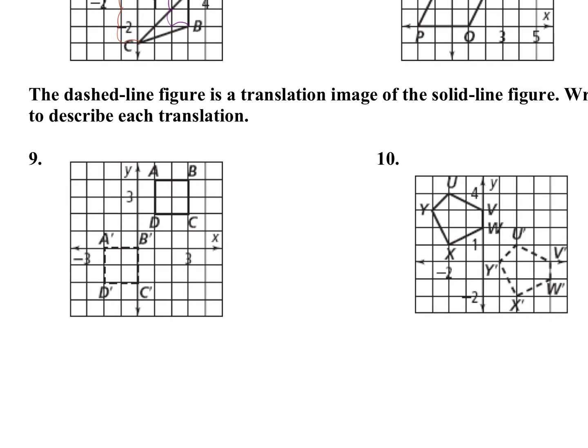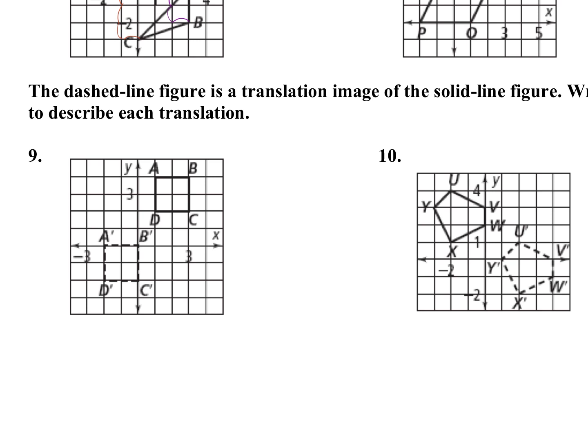All right. This says the dashed line is the image. Okay. So we are starting with the solid figure. We are moving to the other. 2 very important things here. Number 1, you need to tell me what transformation is happening. So to get from A, B, C, D to A prime, B prime, C prime, D prime, that is a what? Translation or reflection? Translation. So you put the capital T. Okay, I want to see a capital T there. I want to know that you know that we are sliding. So that's the first important thing.